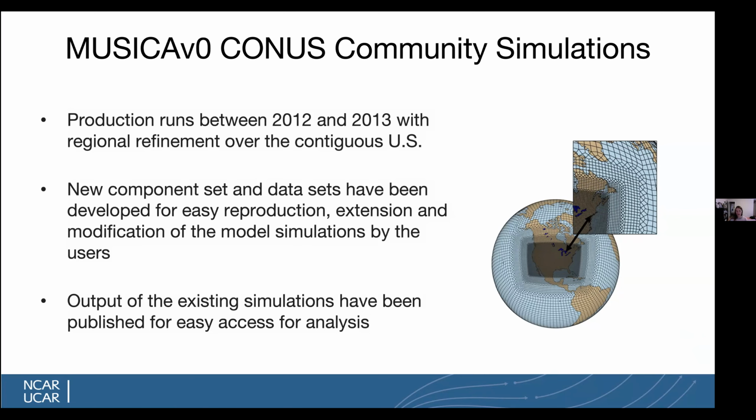And the idea is that we wanted to provide model output for the users to look at their specific scientific questions. However, since there's quite a variety of what people want to do and want to look at, we thought it makes more sense to give you, the users, the opportunity to actually run this model simulation and customize it yourself. So we defined specific component sets and data sets that make it really easy for the users to reproduce our simulations and then also to extend or modify the model simulations. And we do also post the output that we have produced for easy analysis.